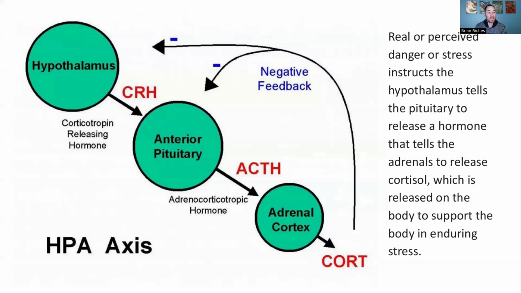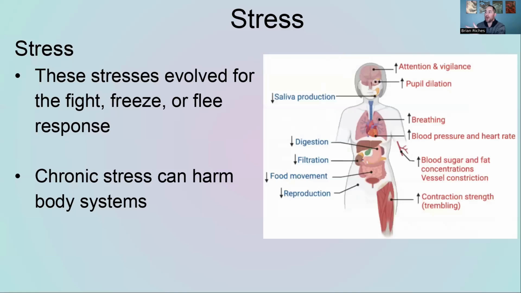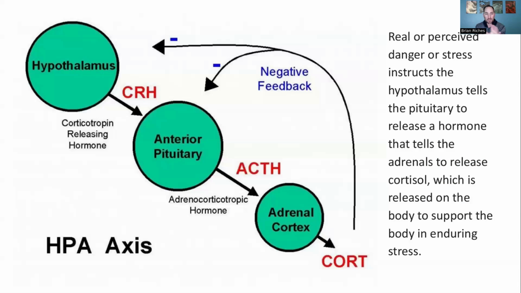So this is the HPA axis, the hypothalamus, anterior pituitary, and adrenal cortex. The hypothalamus talking to the pituitary gland, getting more adrenaline. Any kind of stress that we see can tell the pituitary gland to release more hormone. Usually this is hormones like adrenaline and cortisol, and this leads to those different systems of the body slowing down or speeding up. So to fly away, to freeze, to fight, this hypothalamus talking to the pituitary gland, telling it to produce more of these hormones across the body is what leads to a lot of these responses.